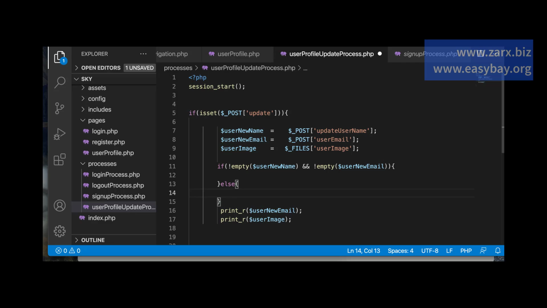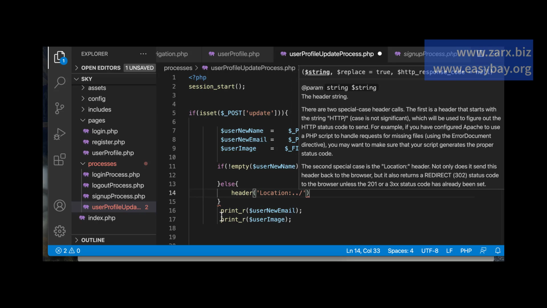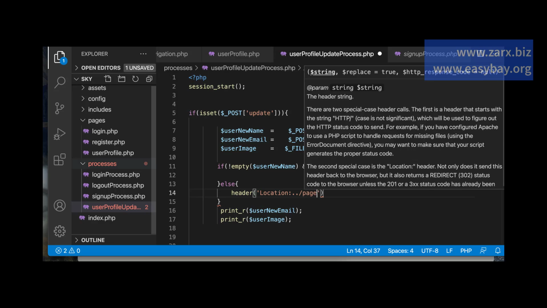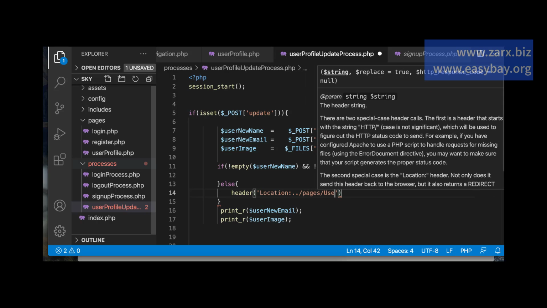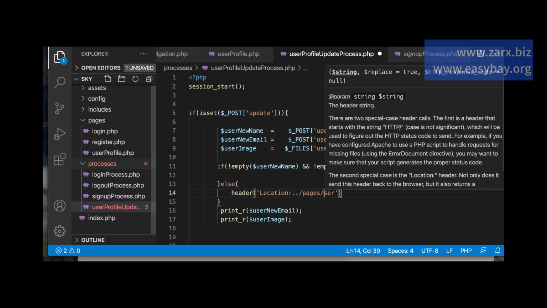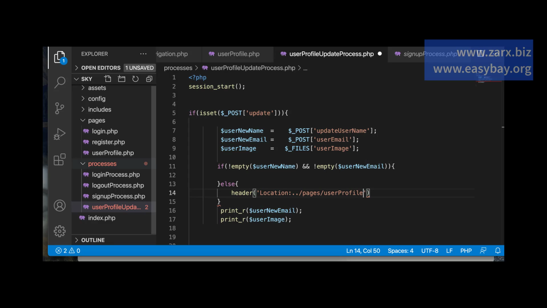So what we can do here is, this file is in the processes directory, so we need to be careful about it. We get one directory out, then we go into pages, and inside pages we say user profile.php.